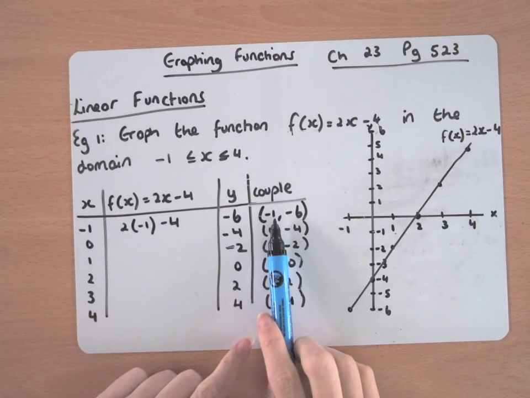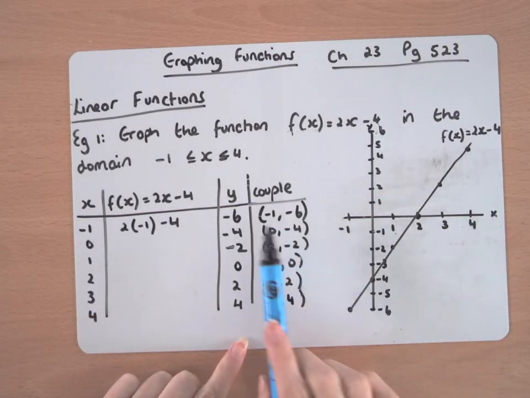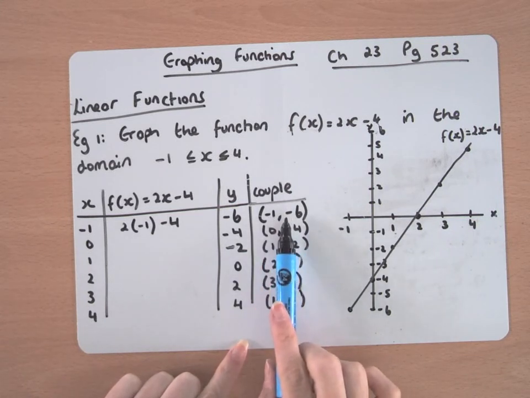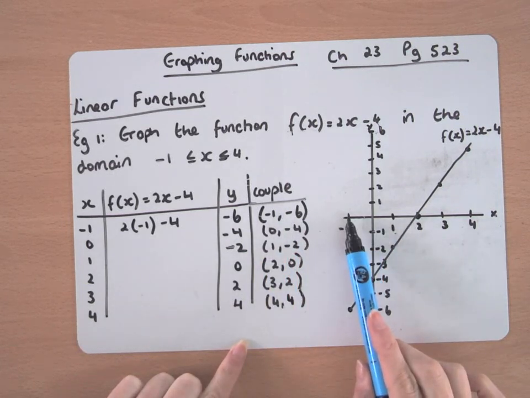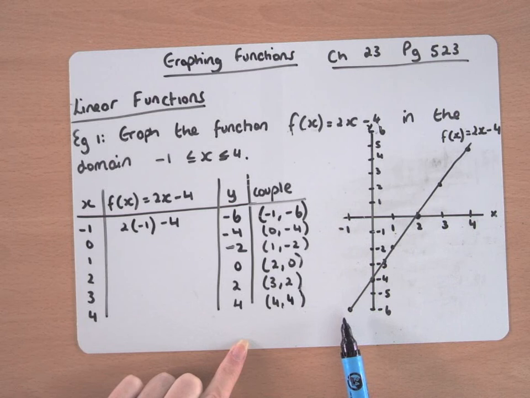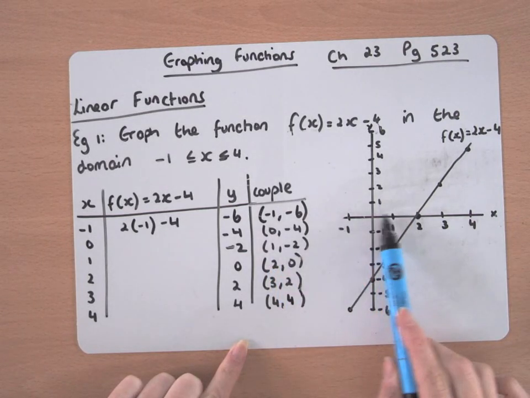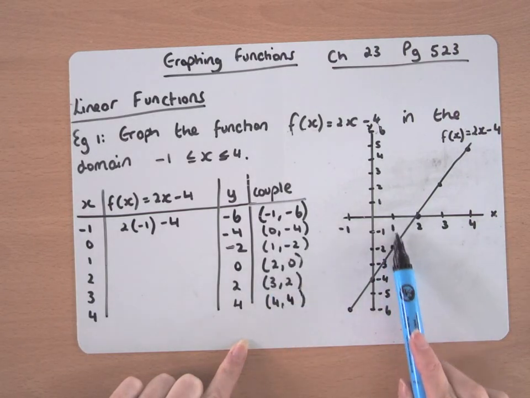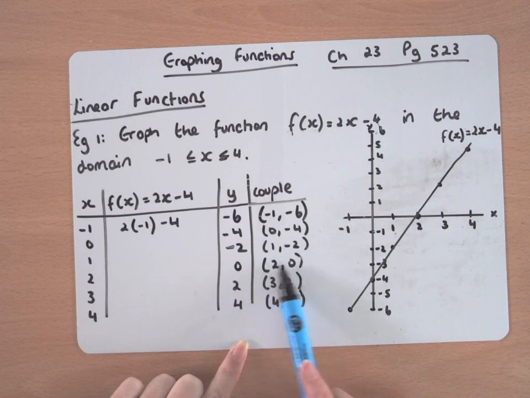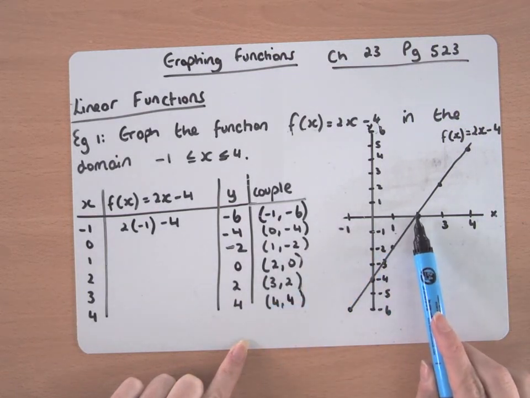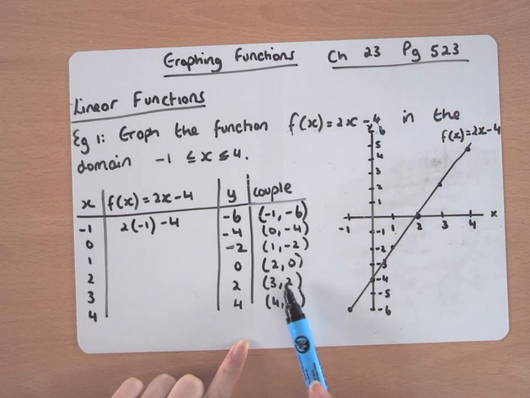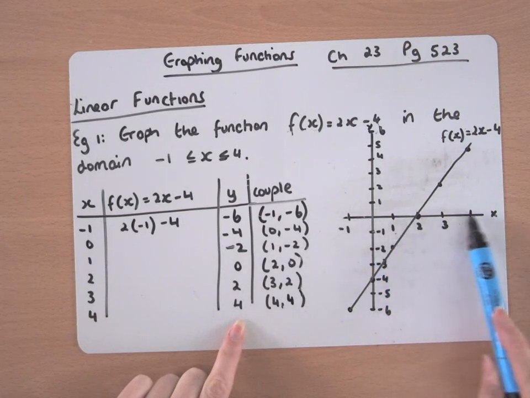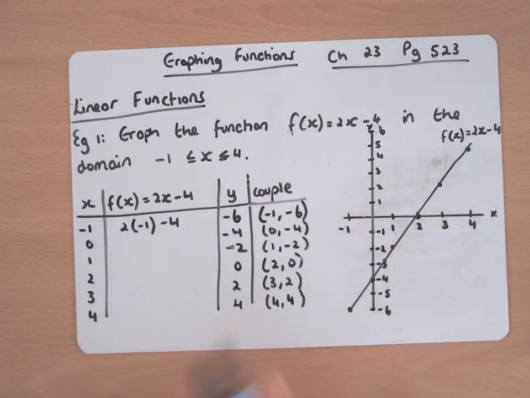Okay, so you've drawn your x and your y. Are you okay with that? Yeah. So the -1, -6, that means go over to -1, go up or down to -6. So over to -1, down to -6 because it's a minus. Next one I plot is 0, -4, over to 0, down to -4. 1, -2, over to 1, down to -2. 2, 0, over to 2, up or down 0, so it just stays there. 3, 2 is over to 3, up to 2. And then 4, 4 is over to 4, up to 4. And I do my dots. And then I just join them.